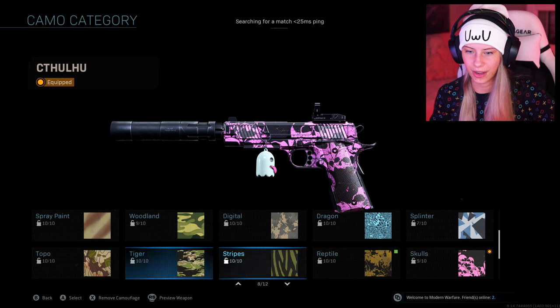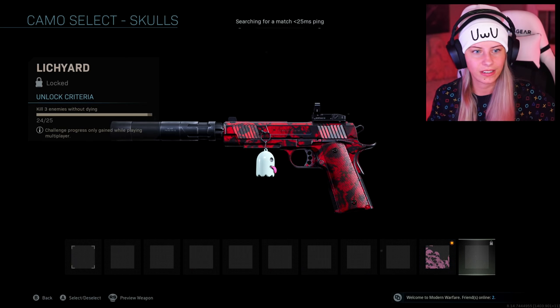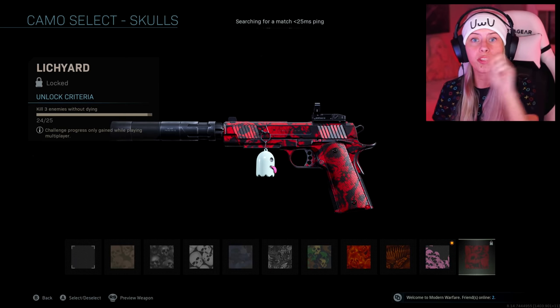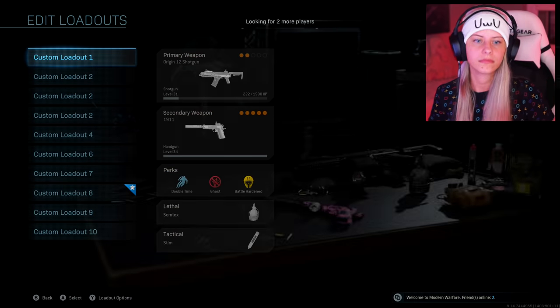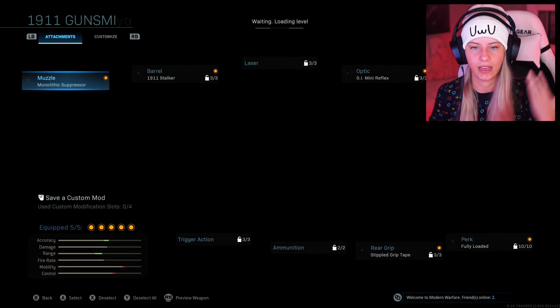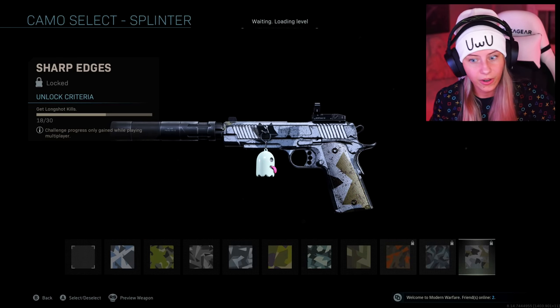10 more headshots. Not bad. Reptile. Got all of reptile, as expected. Skulls, we need one more! 3 kill streak. Yes, excellent. And then splinter. Stop making me back out of the thing. I'm angry. Not really. Splinter. 12 more long shot kills.